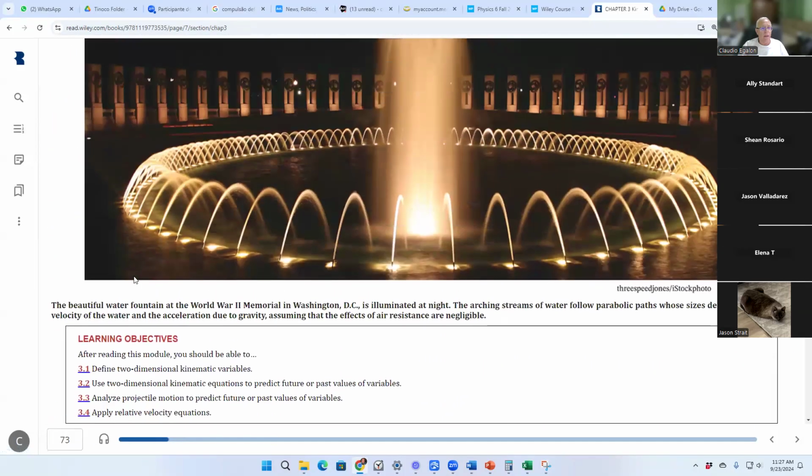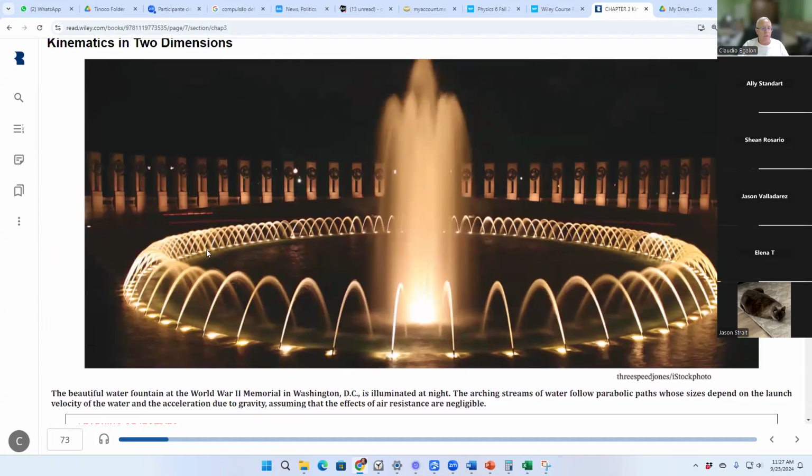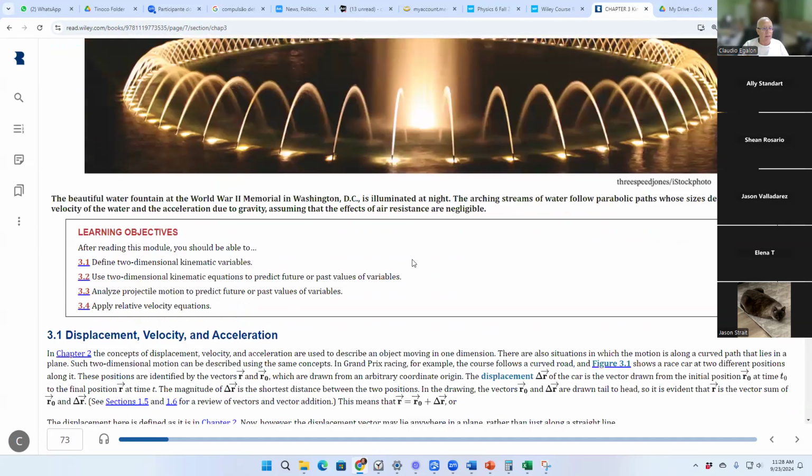Okay, so do you see those light shows, right? Here is an example of 2D motion, okay? You can see that is the path of a projectile. Because we have this flux of water, it draws in space the path of each droplet of water, which is very similar to that of a projectile, the one that we are going to study now. Okay, that's a very good illustration.